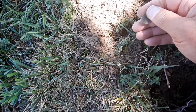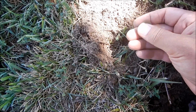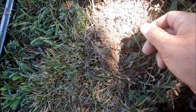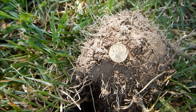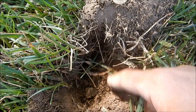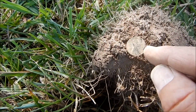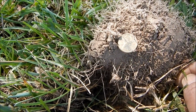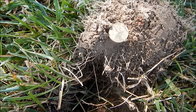Yep, another. Oh, it's a dime. I never would have guessed that. Dimes are usually a little higher than 81. I'll take it. Another clad dime. Okay. Another solid 81. 2 inches deep. Thought it was going to be another clad dime. Here I've got a 79 clad penny. Alright. On to the next.